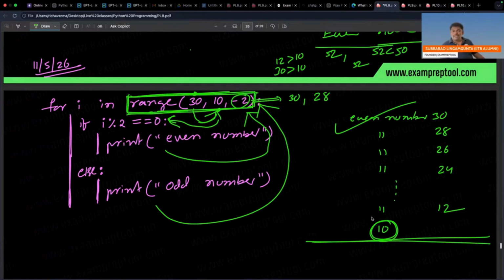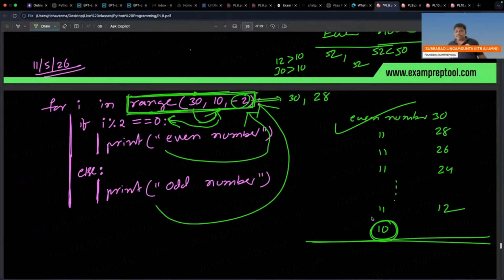Some of you may say, sir, what about else? Nothing came to else, because every time the if is passed. Sir, last time the if is passed, no. Because you didn't come inside the if in the last place.